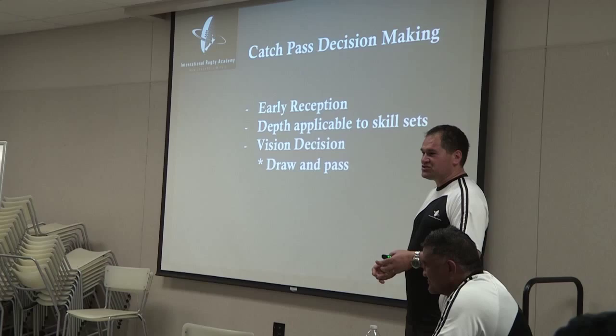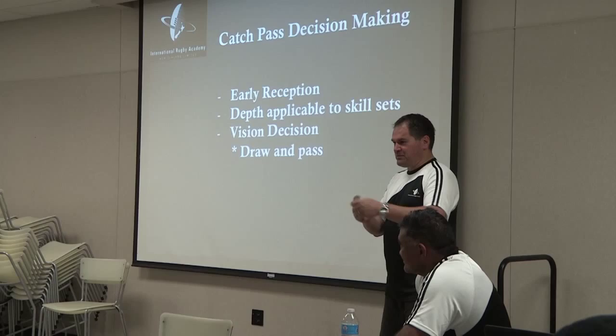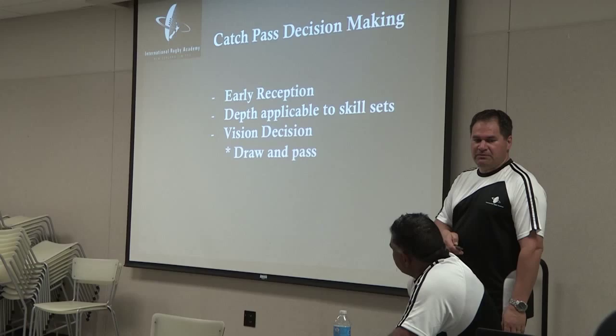When we go out, we're also going to do a little bit on what we see — vision, precision. So we're going to do a little bit of draw-and-pass stuff, which will involve a bit of footwork, a little bit of acceleration to commit defenders, and put others in space around us.